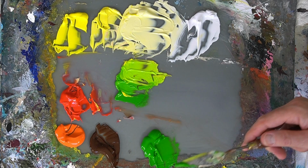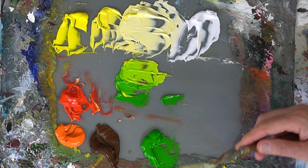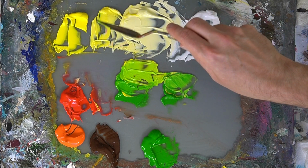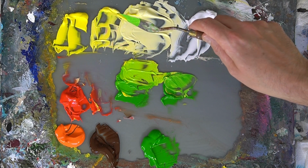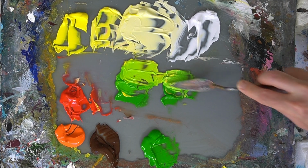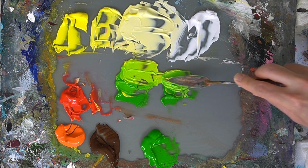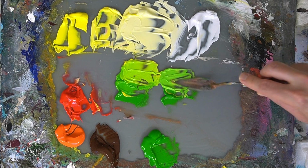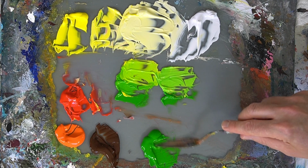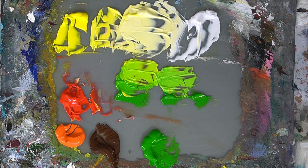But maybe you don't need it to be as vivid as this. Then you can mix it with this mixture, for instance. So much yellow, but also a little bit of white. And you see immediately it's a different feeling. It's less warm, it gets cooler. So again, it's just a matter of what do you need in your painting.